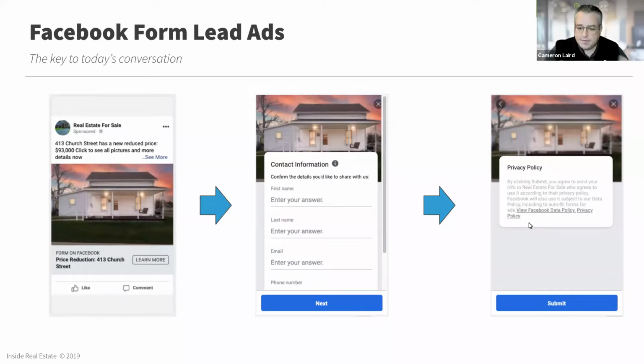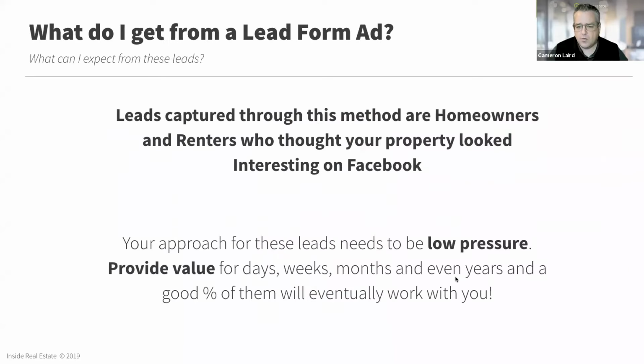So this is the first key concept about this advertising that I'm going to share with you: these lead forms, because they're really important to everything that we do when it comes to real estate advertising on Facebook. So what should I expect about lead forms and the type of leads that I get? The types of leads that you're capturing through a lead form tend to be homeowners and renters who thought your property or your advertisement looked interesting on Facebook.